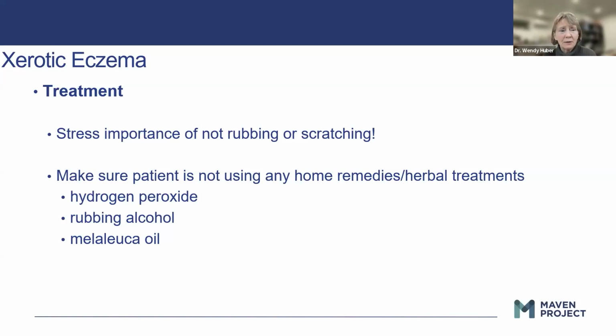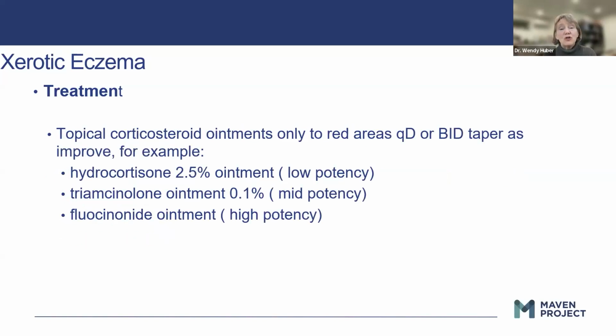Next slide. So at this point, we do need to use a topical corticosteroid. Any of the three I have listed here are fine to use. For this patient that we saw with the rash on the ankle, I would personally use the fluocinolone ointment, which is your high potency corticosteroid. The reason is that it will work quickly, and the patient will hopefully get out of the itch scratch cycle that was starting to develop. And so I would do that.